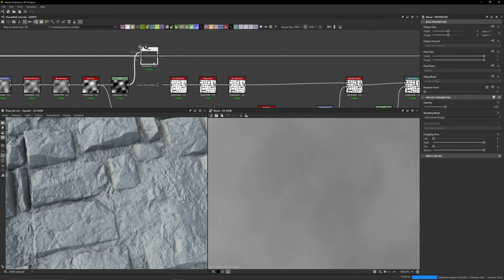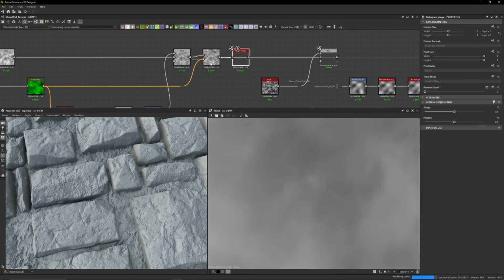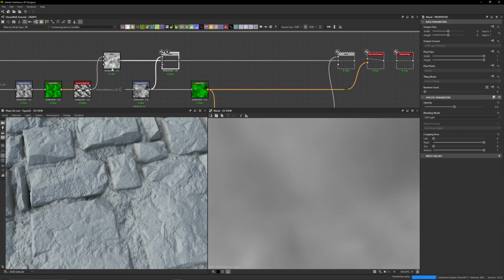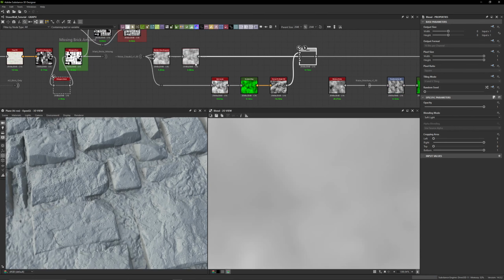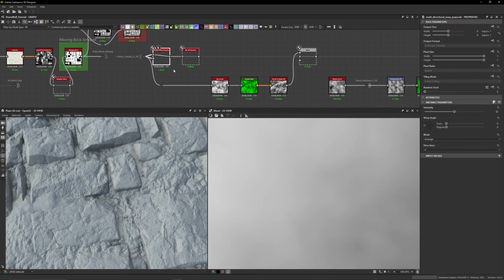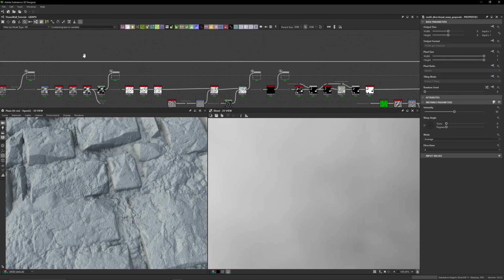And again, I'm just pressing Shift T. All right. I think that's pretty much everything.